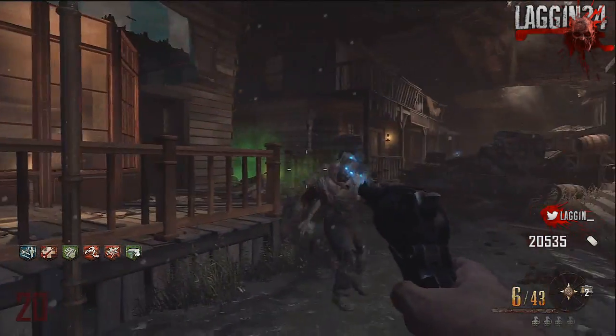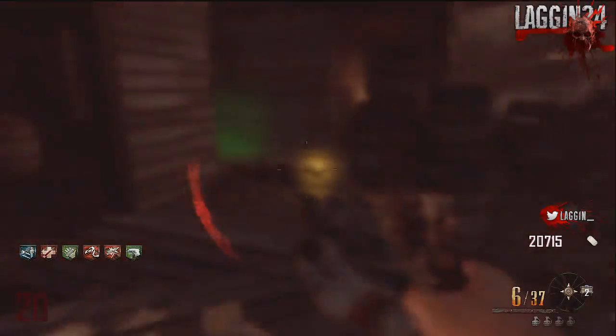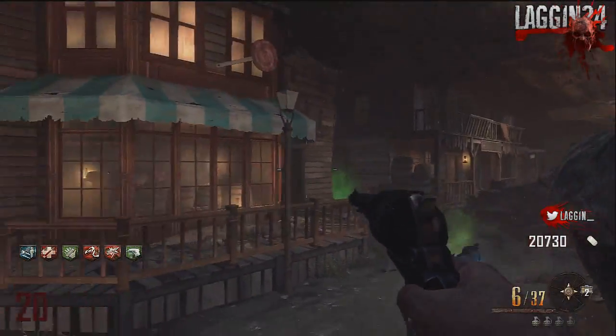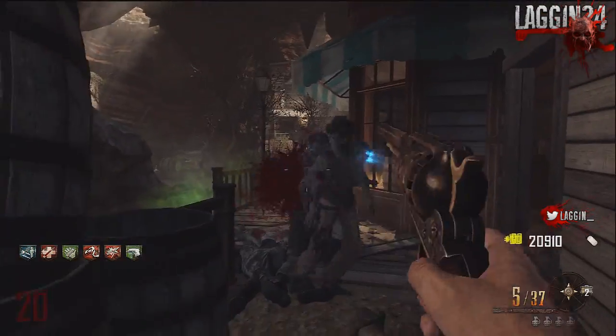How many more are you? I still have that crawler, right? Pretty sure I still have that crawler. Uh-oh. Oh, get through. Where's my crawler? Let's go see if that crawler's still around. I'd hate to accidentally start the next round. Yeah, crawler's there. Good.